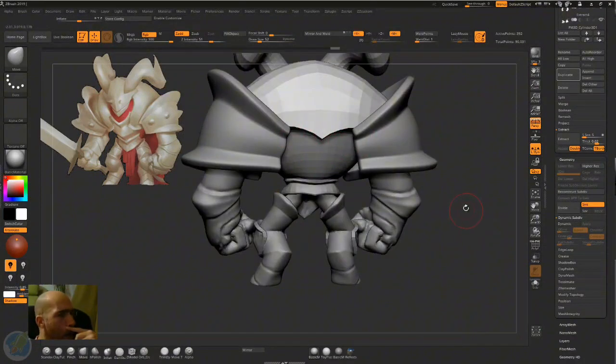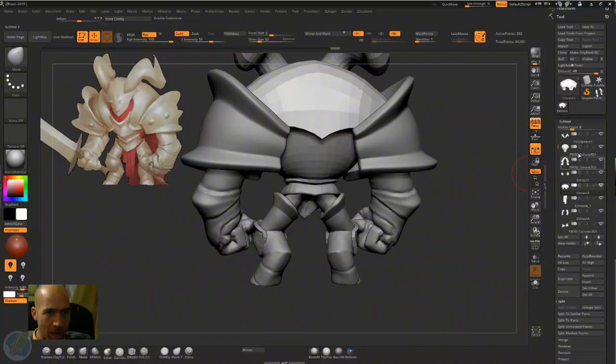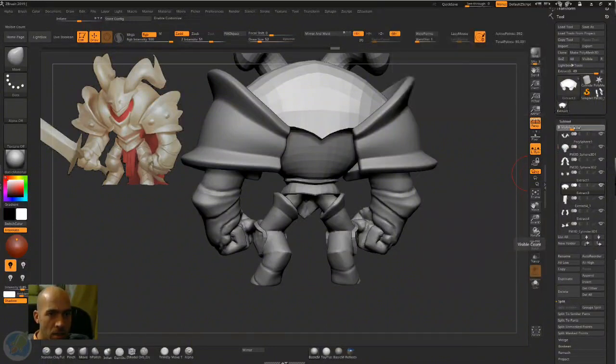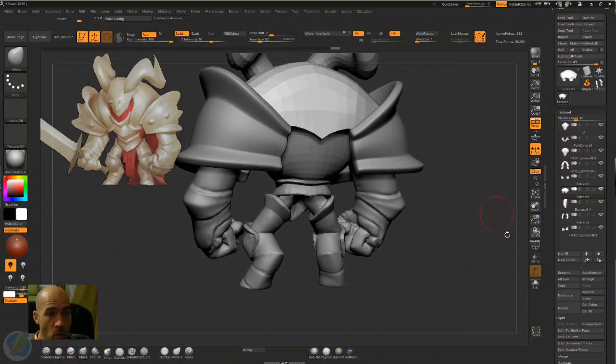So how to make the cape? It's pretty easy to make the cape these days. And I will show you how we can append again something. Now you will see how many subtools we have. I think 17 or 27, I cannot say exactly, but we have, no, this is our mesh. Let's see, visible count. Okay, we have 9. It's not too much. 9 subtools, or 8 or 9. Yeah, let's say 9. Okay, we will add one more.